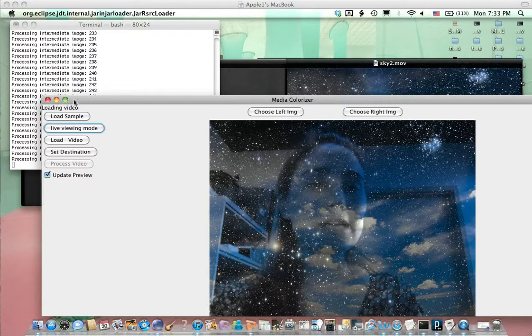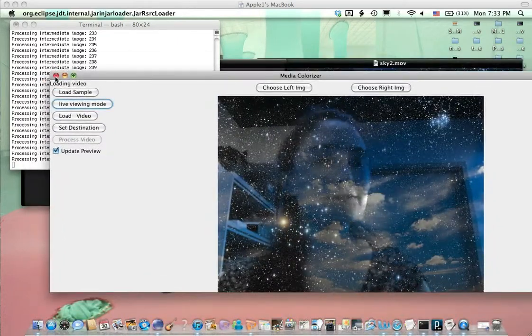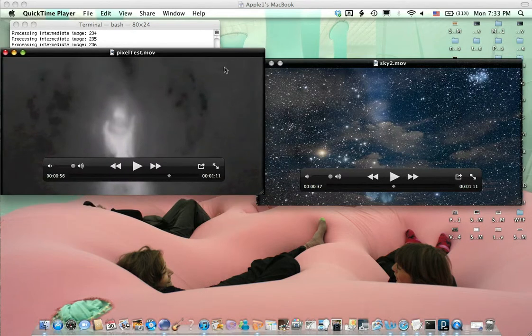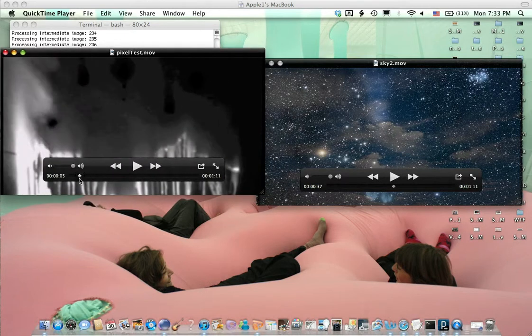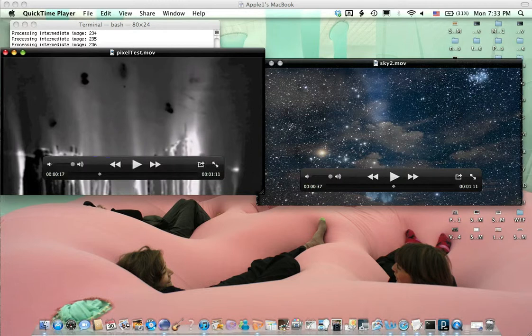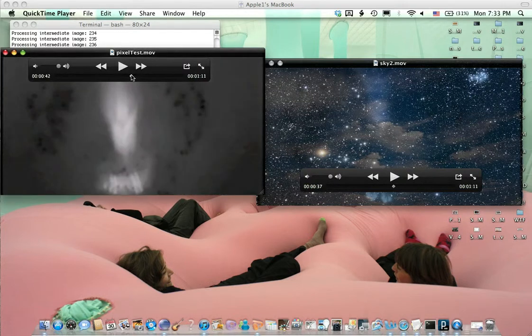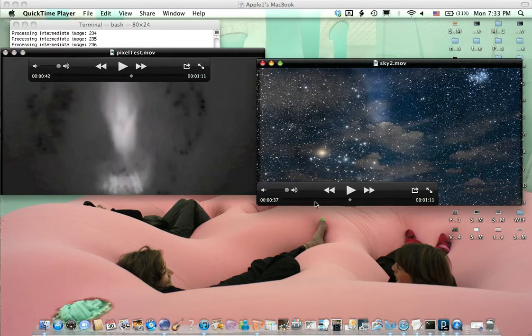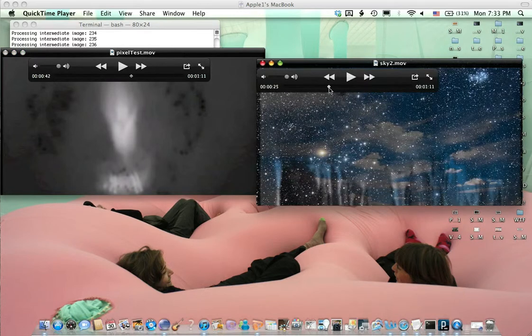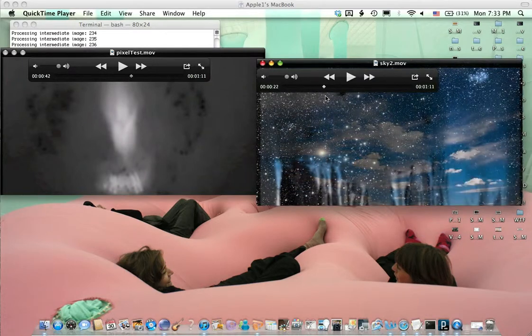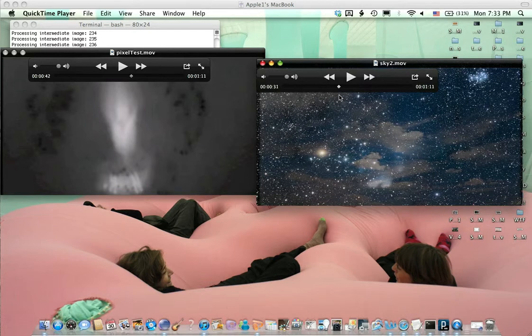So we can also post-process videos, but because of limited time, I'm not going to do that here. I'm going to show two videos that I already post-processed. This is the original black and white video that I made with a heat-sensitive camera. And I'm going to show that colorized with the two images you just saw. So you can see it's exactly the same video. It's just colorized between these two different images. And I could use any image I wanted to do that.